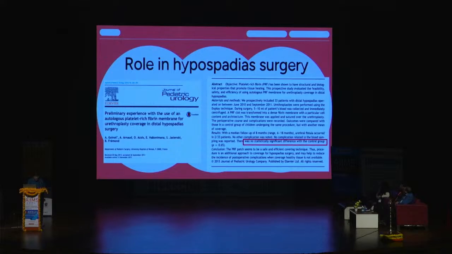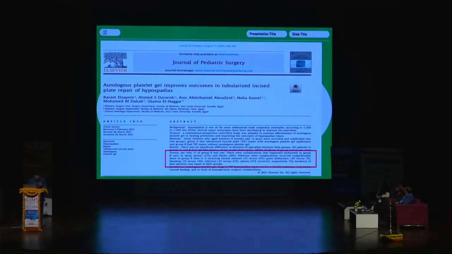2008, where it was a preliminary experience of the group, where they found there was no statistical difference in the results with or without PRP in the fistula rates and healing. However, the literature keeps coming time by time, and now in 2021, an Egypt group has published a paper. According to them, PRP was found to be effective and helpful in reducing the overall complications as well as the fistula rates in patients of distal hypospadias for tip repair.